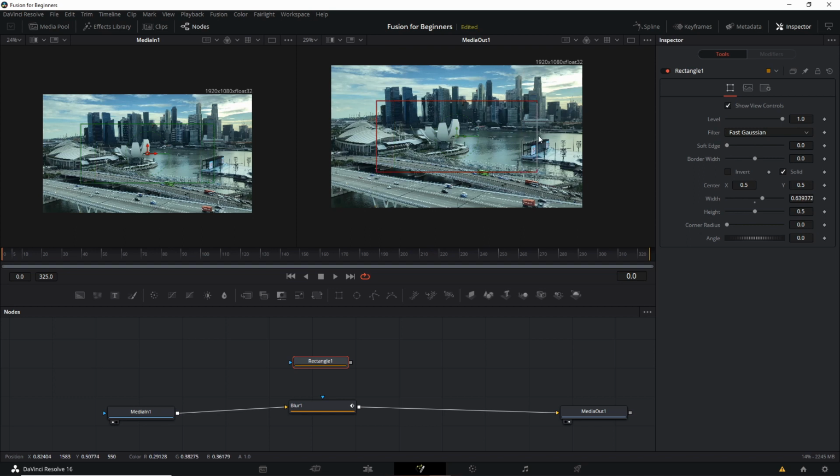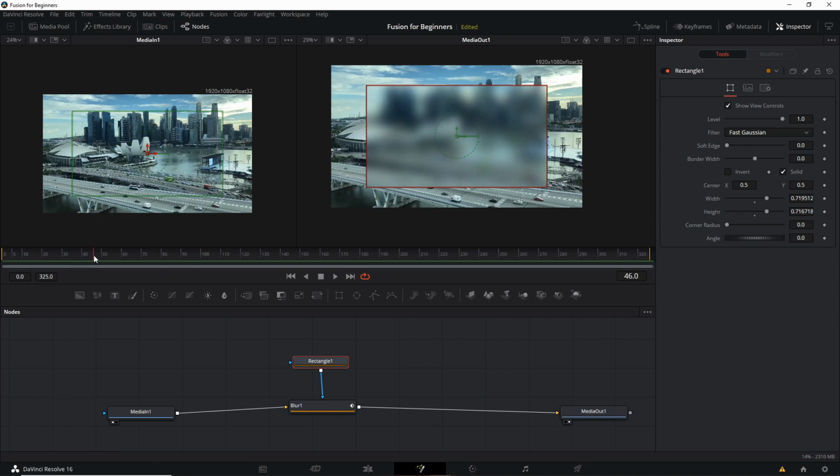So let's stretch these edges here. And when we do that, you'll notice that the values in the inspector change. So you could also edit the values in the inspector as well if you want to. Generally, the gizmos make it a little bit more visual, so I'd say that's the preferred way to go. So now we can take the output of this mask and connect it to the effect mask pin of the blur node. And, well, we can't see it right now because we're at frame 0, but if we go into the timeline where the blur actually is there, such as anything past frame 40, then you can see that the mask is now applying. The blur only takes place inside of that mask.